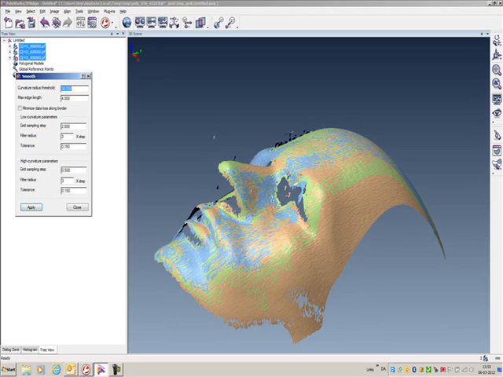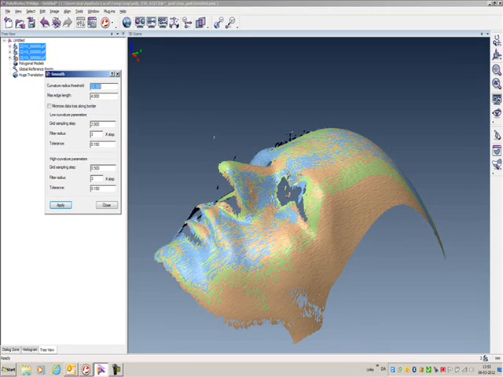A very important part of this is the filter radius. That means this is the size we're looking at. We have a radius of 3 millimeters, and inside that area we look at all the points, and the points that are too far away from the average, we lower them with the tolerance and approach them to the average with a maximum of 0.15. That means 0.15 is the maximum distance we're going to move each point. So this is going to smooth the surface.